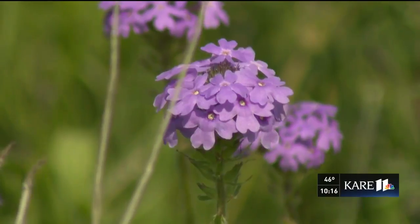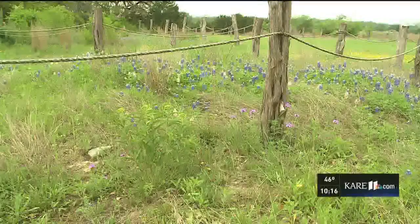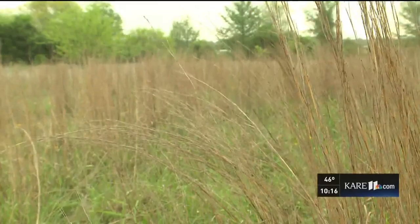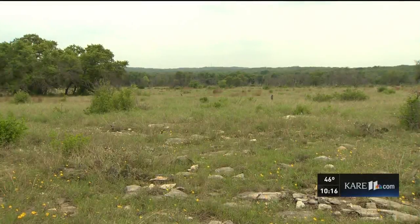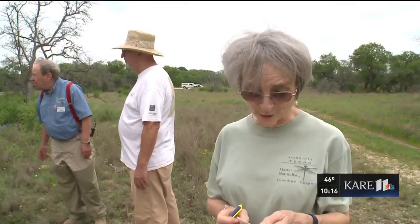Another alarming concern is the decline of native prairies across the country. In the U.S., we are losing 5,000 acres of land a day to real estate and energy development. There is less than 1% of native prairie land left, making it one of the most endangered ecosystems in our country. We had 5 eggs in the other patch, so that is a great day.